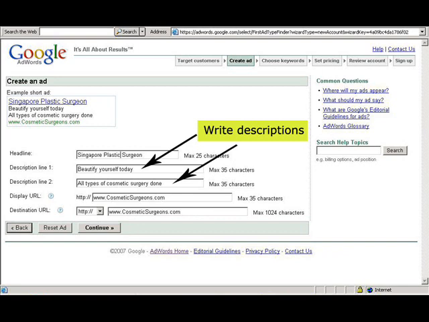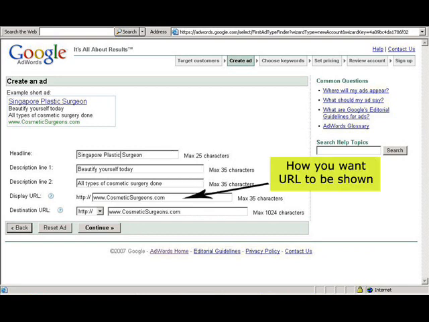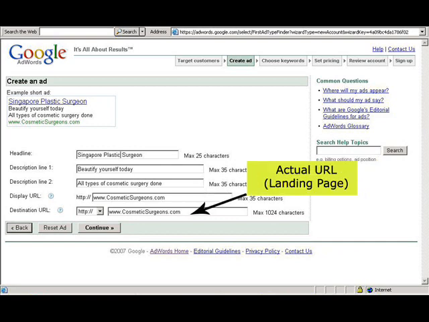Do note that the words in these 2 lines will be used as keywords when searchers type in a word on the search engine. Next, we have the display URL. This has to be neat, small, and presentable on the front page itself with the advertisement. The destination URL, on the other hand, is the landing page after the customers click on the display URL. Therefore, this page must be user-friendly. Once you've entered all the details, the final look of the ad will appear on the top left-hand corner. This will give you a gist of how your ad will look like. Once you're happy with this setting, click on Continue.